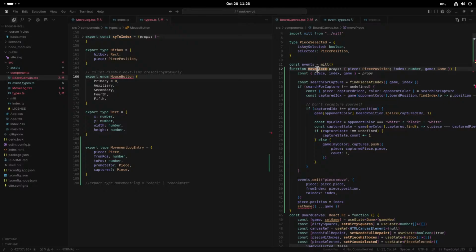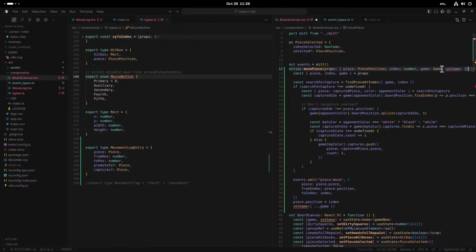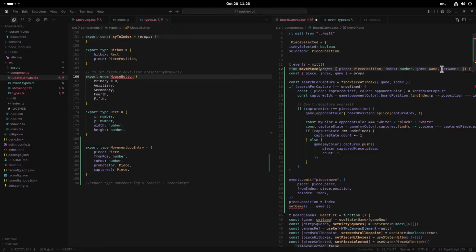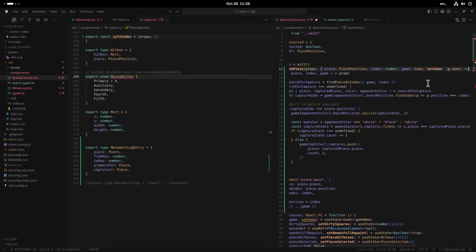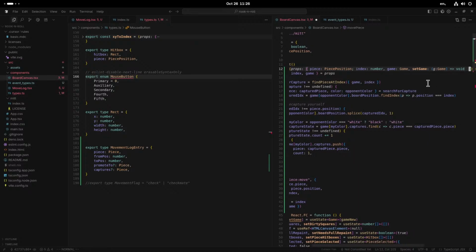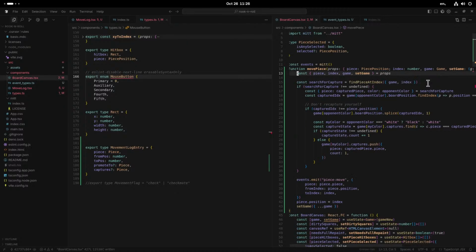Oh, set game as well. Just call it any. Game to void, and then set game. That all fixes that.